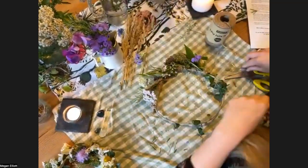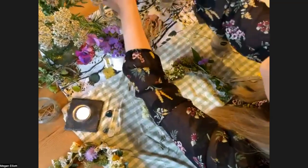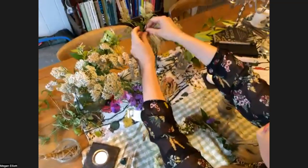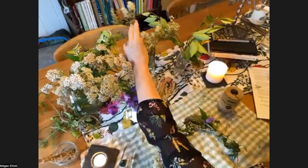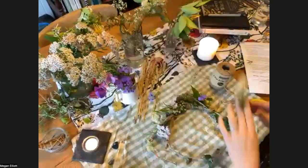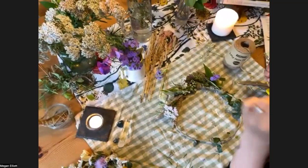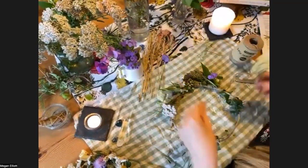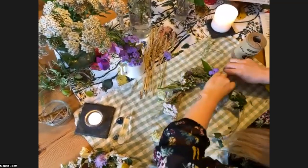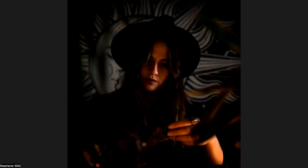Okay, so I'm going back to my next bundle. It is all just repetition until you get to the end. Steph, if I am taking too long and we need to speed up, just let me know. We want to get these done so we can have our crowning ceremony, but I'm aware I'm a bit of a slow worker. There's no rush, honestly. As long as you're okay, then I'm okay.